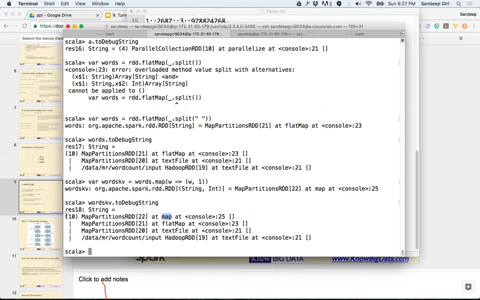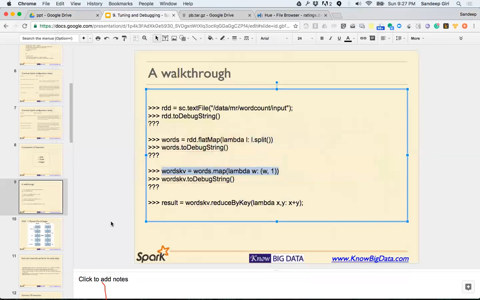So it shows you the entire chain of commands.